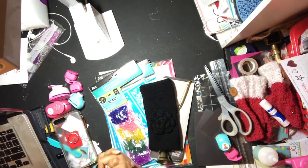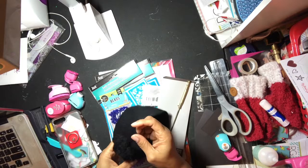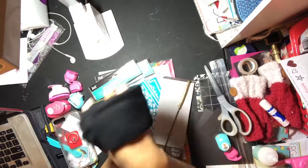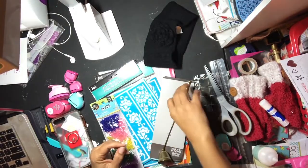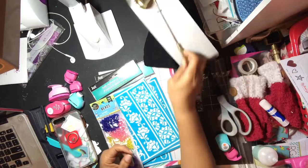Hello YouTube, this is a very tiny haul from the Dollar Tree — just very small. I had some snacks but the kids already got those. Just picked up a little hat because it's cold and it's a dollar — boom. Also picked up another candle snuffer because I don't know how the last one went.